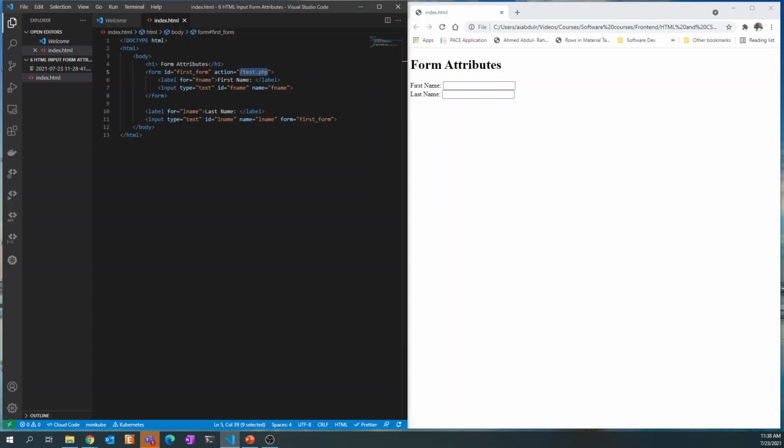I'm not going to talk about it again, as we've used it over and over again in our previous examples. The other one that we want to look at is called the form enctype attribute. What this form enctype attribute specifies is how the form data should be encoded when it's submitted. It's only used for forms with method post, and we'll see why that is the case later on. This attribute overrides the enctype attribute of the form element.